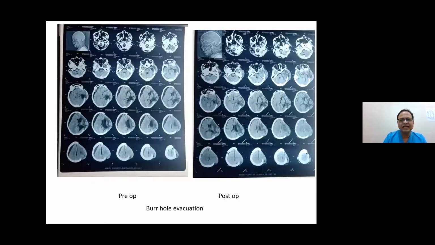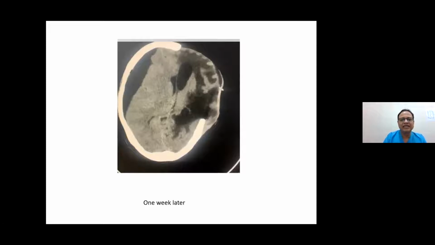Not only do they develop hydrocephalus, they can also develop subdural effusion. Like this case, which was treated by Dr. Sweta. After decompressive craniotomy, this patient developed subdural effusion on one side, and this was the scan. When a patient comes like this, all of us will first treat with a burr hole and evacuation, and this was the immediate post-op. But then what happened? One week later, the same patient came with recollection and cerebral herniation. So what is the treatment for this?